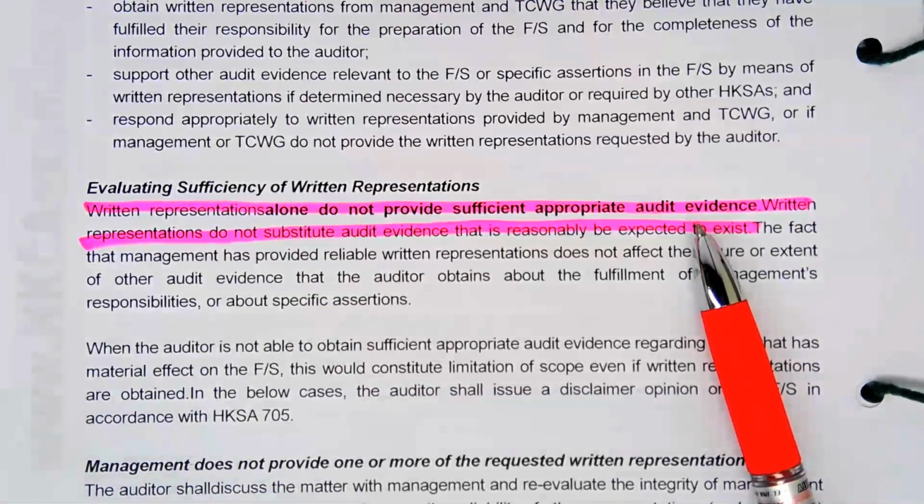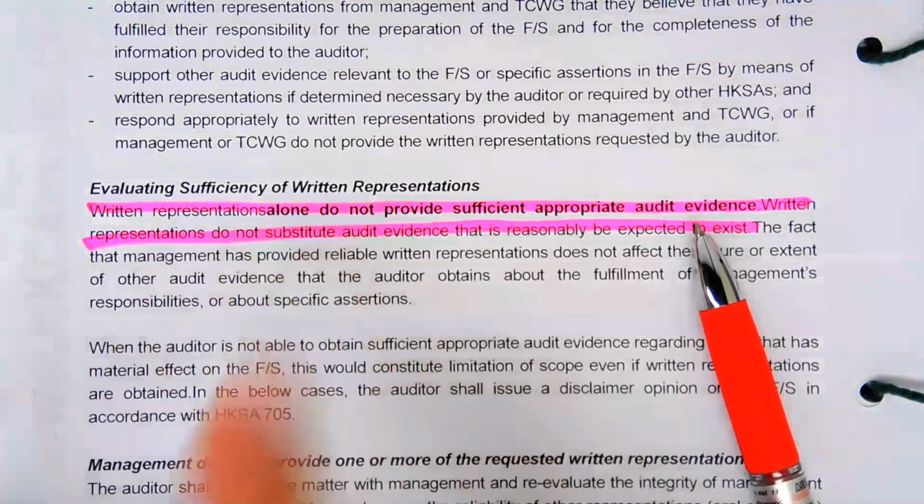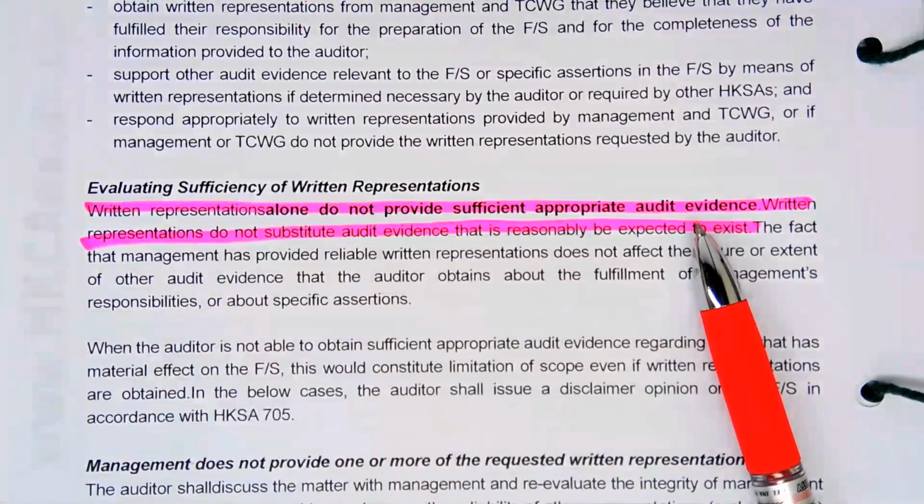Because we are asking our client to say that I already told you the truth. I already provided you all the information you need, and all I said are true. I did not lie to you. You are actually making the client say something like that in the written representation. But someone swearing they tell the truth doesn't mean it is the truth. That's why a written representation is just helping the auditor, just making us confident. The client swears that they tell the truth. So you serve the purpose like this.